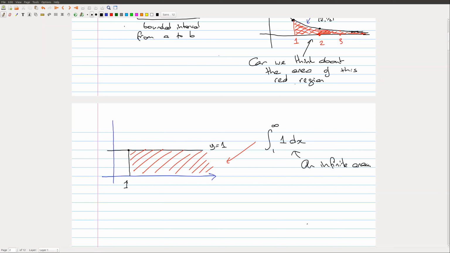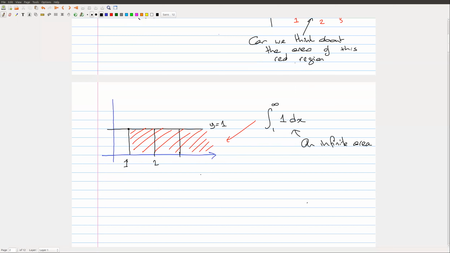If you wanted to make an argument to persuade a skeptical person that this area is definitely infinite, you could say, well, the area from 1 to 2 is a square of area 1, and then you've got the square from 2 to 3, which is another square of area 1. The whole thing is a collection of squares of area 1, and there are infinitely many of them. So the area is certainly infinite. It's not any number that we can put a value on.